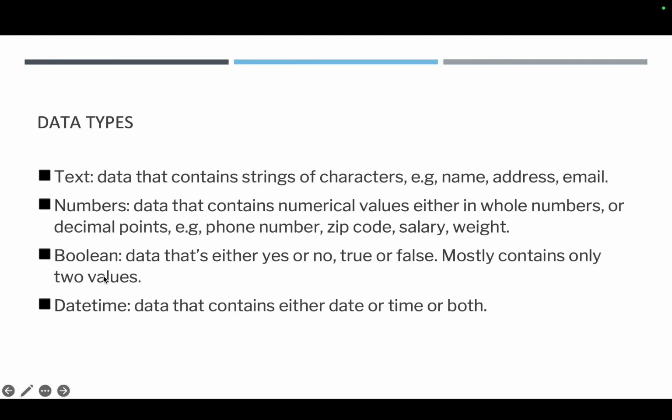Data could be in form of boolean. So boolean is basically true or false, yes or no. You would understand it in more details as we proceed in this course. But data could come in form of booleans, true, false, most likely the result of a comparison operation. And data could be in form of date. So it could be date, it could be time, it could be date and time together. But data comes in a variety of types: text, numbers, date, time, boolean, geographic location, zip code, a lot of different types, and you would encounter most of them as we proceed.